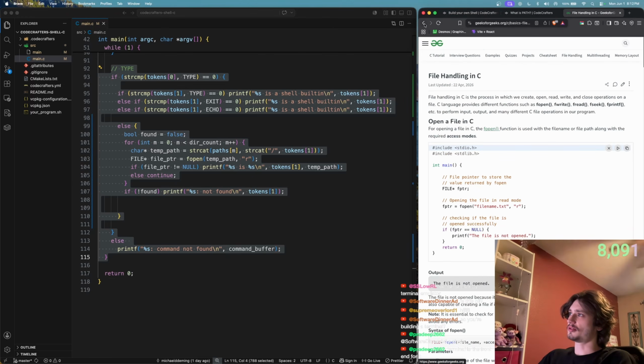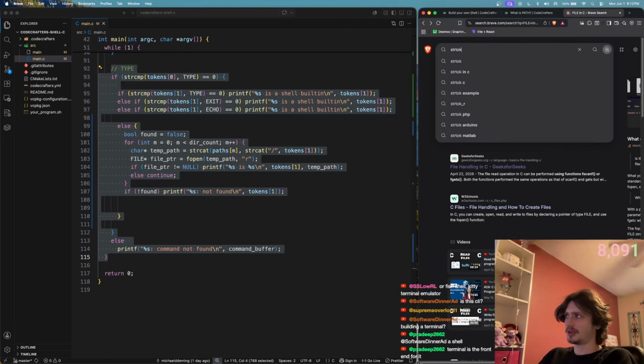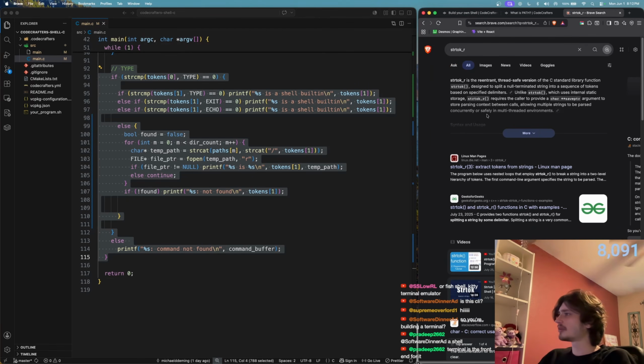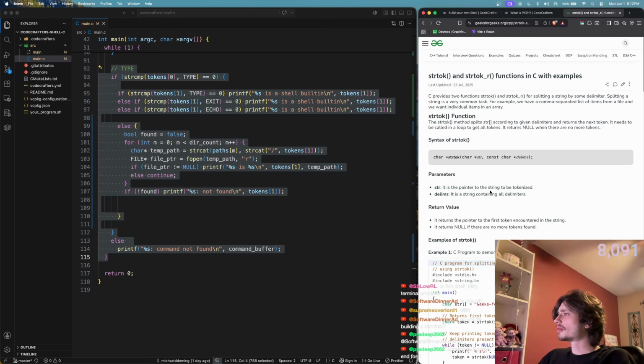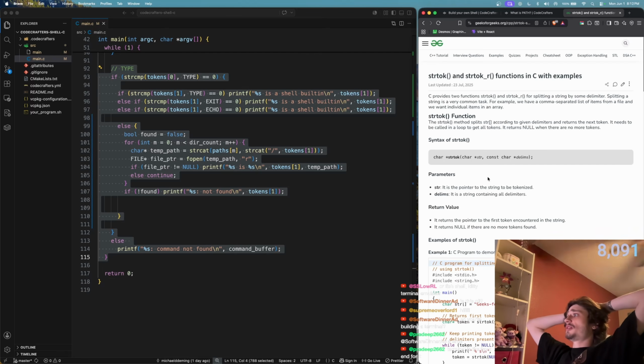C's function names are so garbage. strtok underscore r. What the hell is this? Split string according to given number of delimiters and returns the next token. For splitting a string by some delimiter. Splitting a string is a very common task. strtok? What are these names?